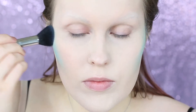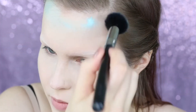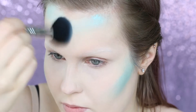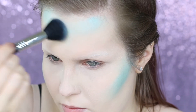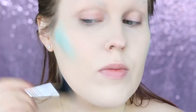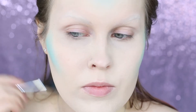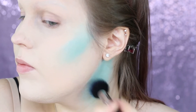I'm starting out with just adding some definition to my cheeks and then my forehead using some minty blues. Start there, use a fluffy brush and just kind of start adding your color. This is just our base, so you don't need to be too precise. Just get some colors down there — you're also going to pull it along your jawline. Think of this as almost like colored contours; it makes us look more fishy.